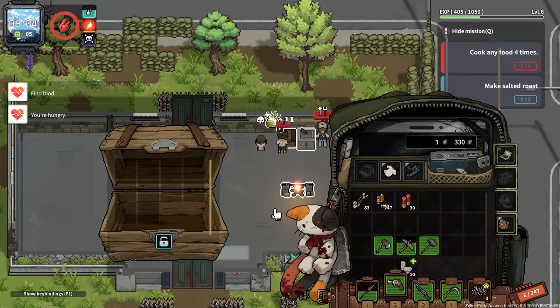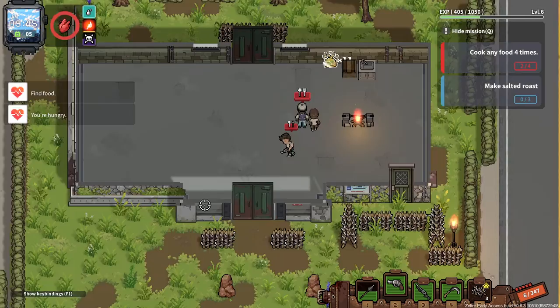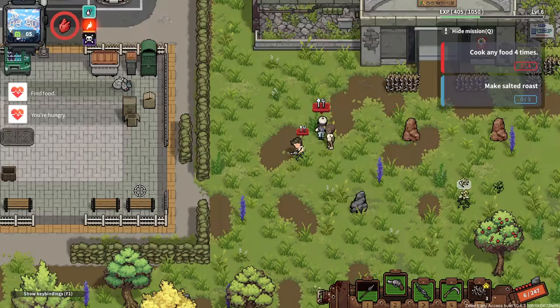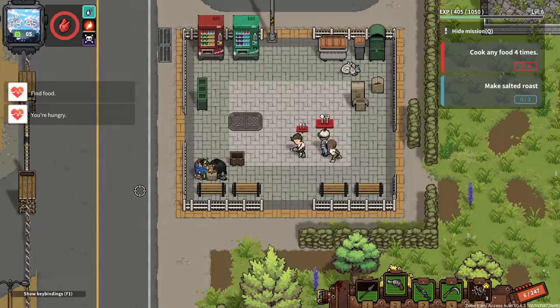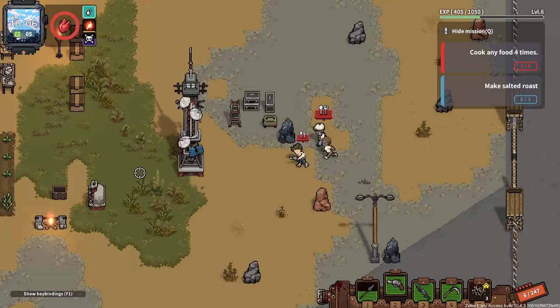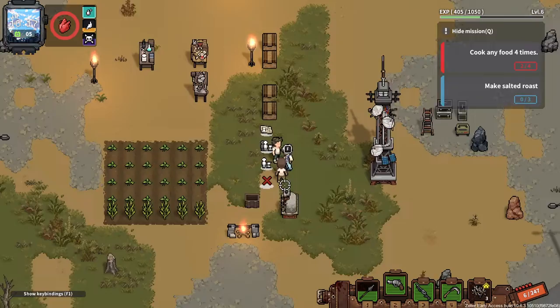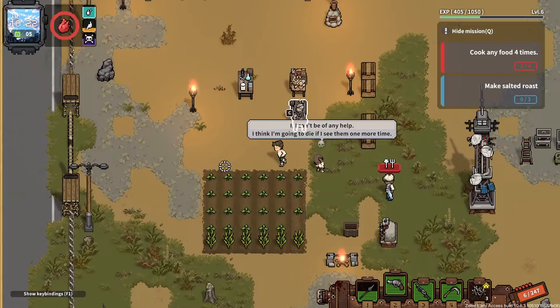Apparently you guys are now hungry. Great. Walked all the way for nothing. All right, you guys come with me for a bit then. I'll get you some food. I will eat first. You guys wait here for a minute. I will be right back with some. Dude, wait. I'll be right back with some food.